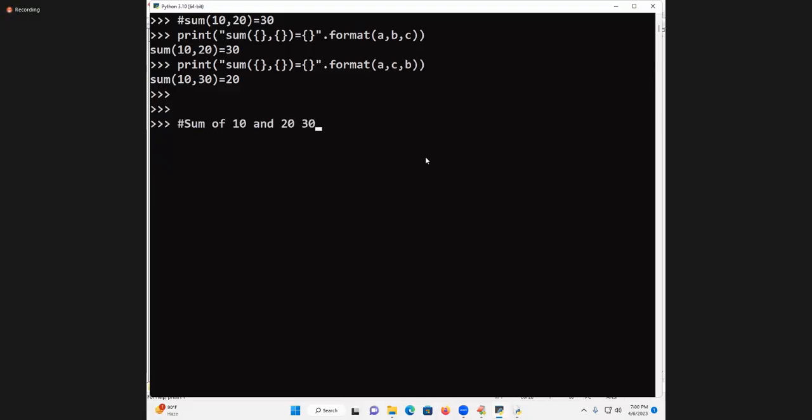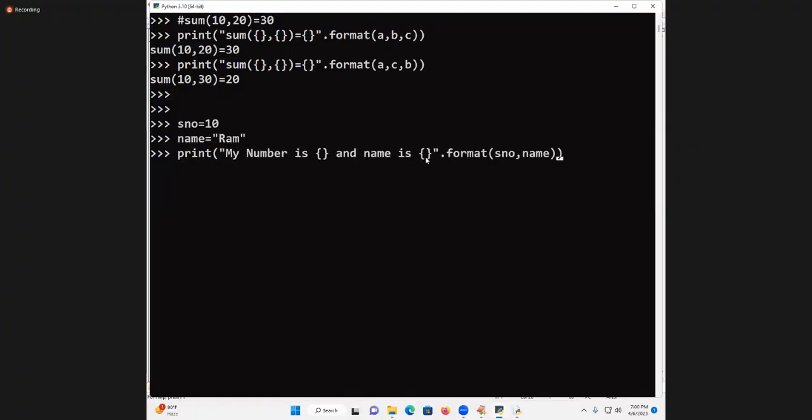So you see here, students, earlier one, number, name. What am I writing now? My number I am writing, here I am writing name, comma, SNO I am writing. What will happen? See that my number is Ram and my name is 10. What will happen? He is a different candidate. People will say his number is 10, his number is Ram and his name is 10. They will think that he is coming from an international airport. So I hope you are understanding.